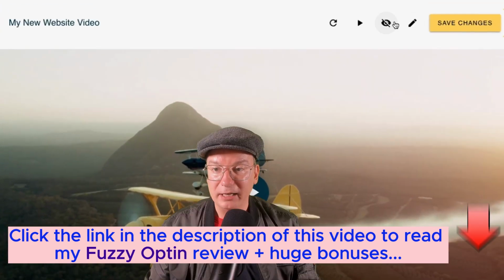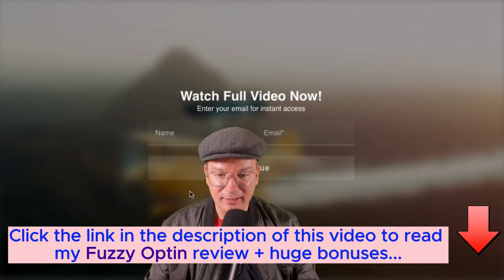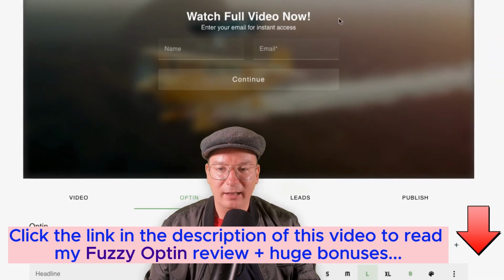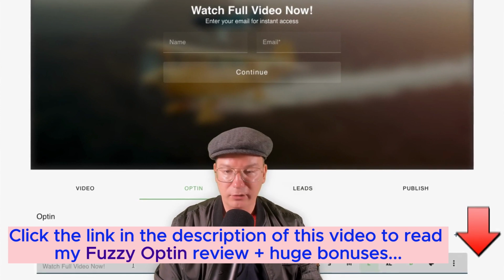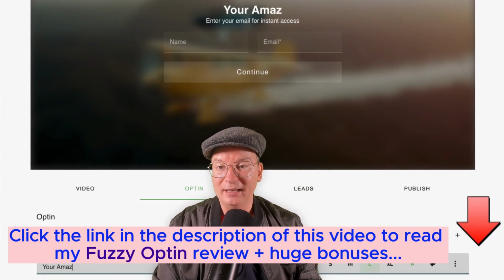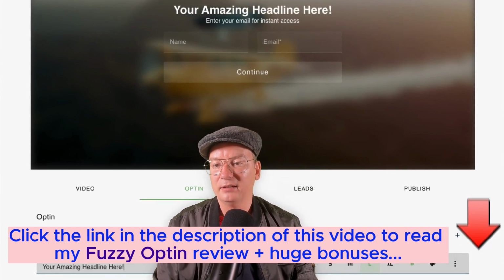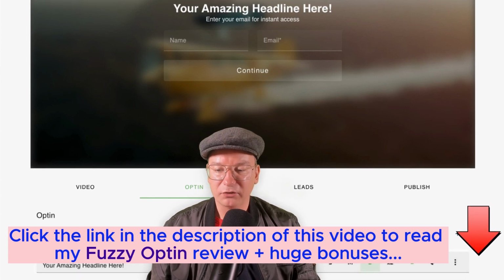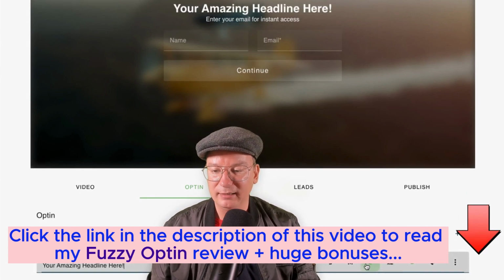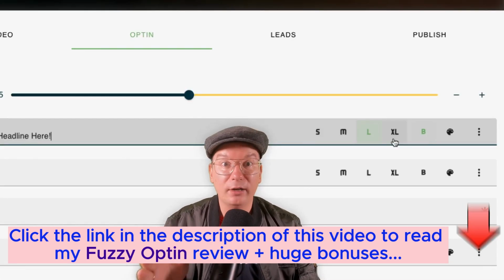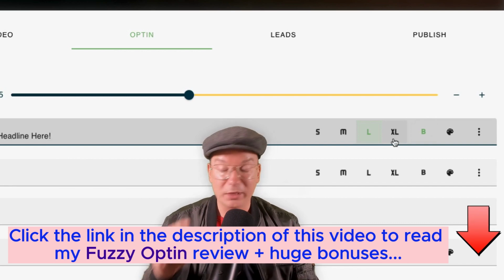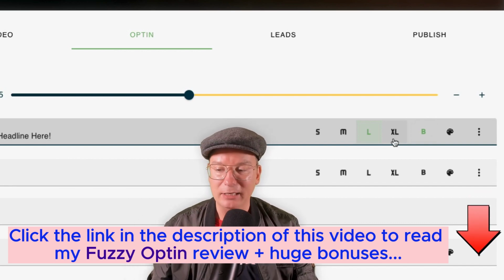And let me just bring up the opt-in form so we can see it there, and then we can fully customize this opt-in form. So we've got a headline, and you can put your amazing headline here for your audience. We've got sub headlines, and look how easy it is to customize this. You've got quick pick options here just to make it look and feel exactly like you want without having to do any manual editing.